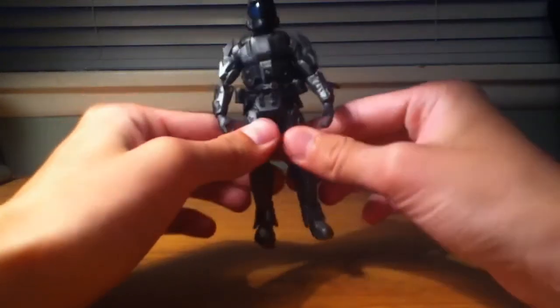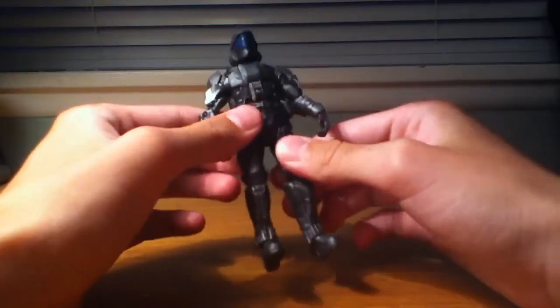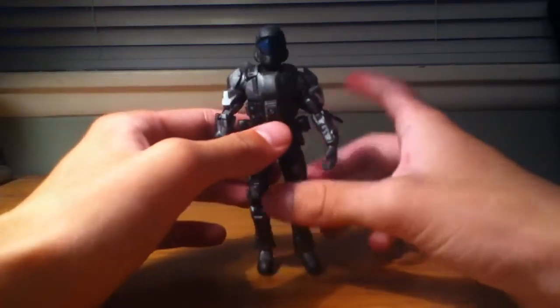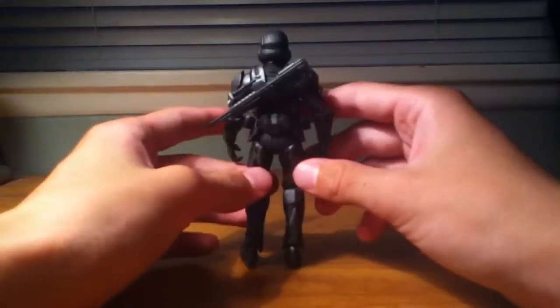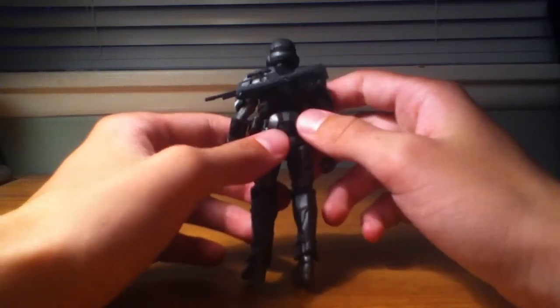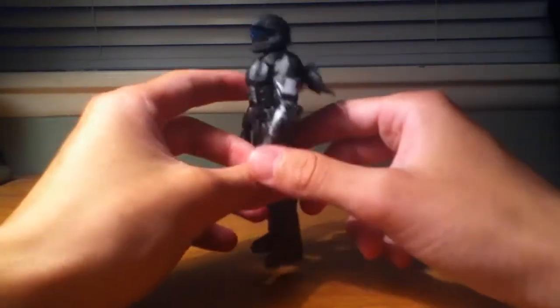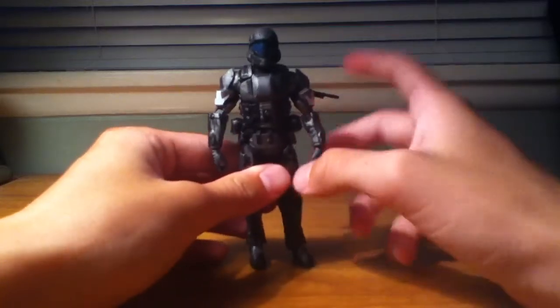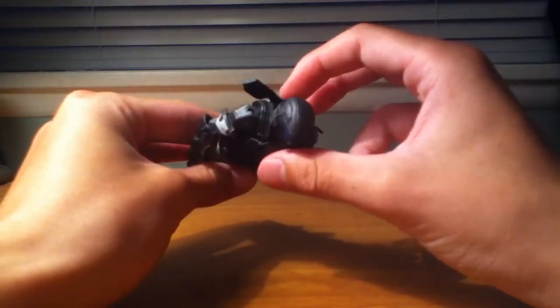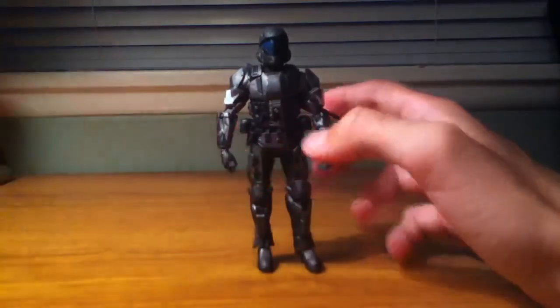His thighs go forward and back, and then they twist in a swivelly motion, which is kind of cool. But he does not have any other points for weapons to be put on. He doesn't have any grenade areas for grenades, neither does he have any on his thighs for pistols or anything like that. So really, he comes with a BR and a single peg, and that's all you need because he only has one peg. So this guy's pretty cool, expertly painted, very well.